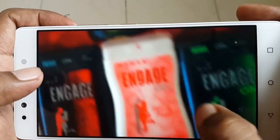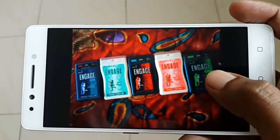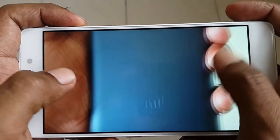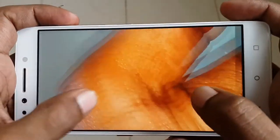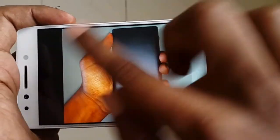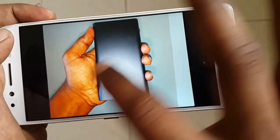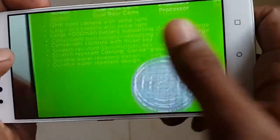One low-light shot was a disaster. This is not a great low-light camera — it has an f/2.0 aperture which doesn't allow enough light through the lens for good low-light images. In window-lighting conditions, the shot without flash showed detail, while the shot with flash showed even finer detail. However, using flash indoors darkens the background — a white background can turn gray — so that needs to be kept in mind.